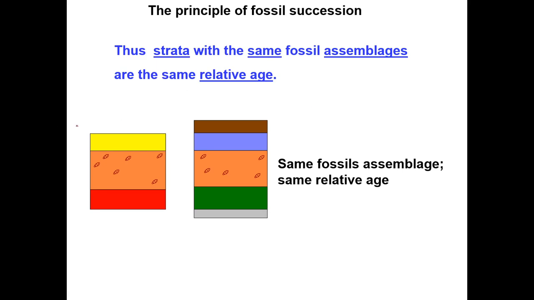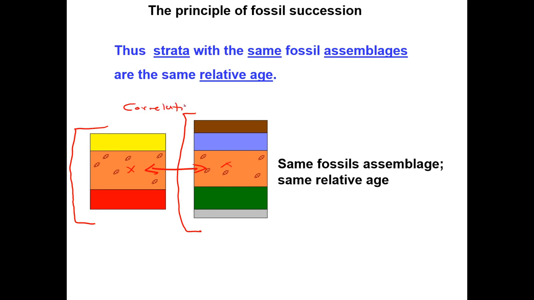Now here, this is really the easiest one you could possibly have. Here you have two outcrops, okay, with different strata. Very simply, you see that the fossils in this one, this kind of orangish color, are the same as the fossils in this one. So we know that these rocks are of the same age, okay? That's the simplest kind of example I can give you of something called correlation.